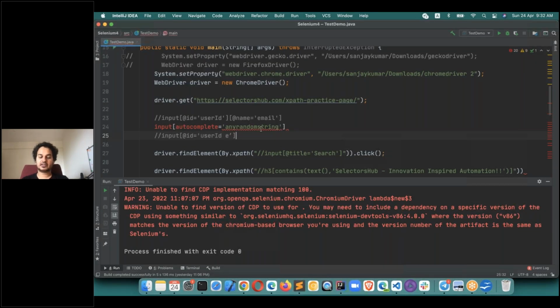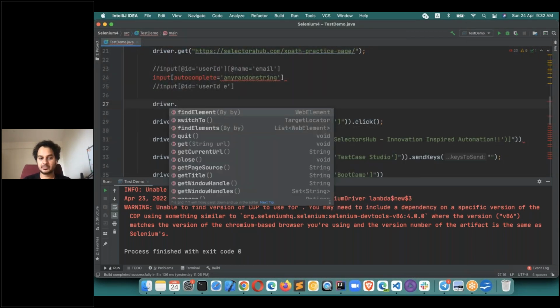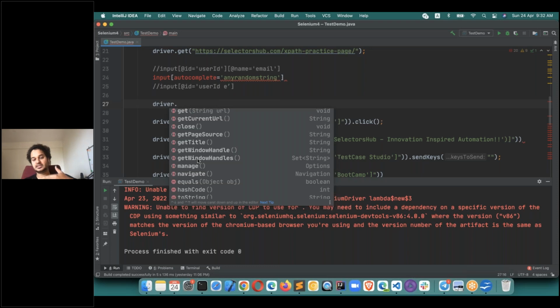If you take Selenium training from me or from someone, or you are reading a book, people can teach you this driver dot find element method, right? But one cannot teach you each and every function of WebDriver. Today, if they teach you something, tomorrow suppose Selenium 5 or Selenium 6 comes, neither books nor blogs nor YouTube videos nor Udemy courses, not all of those are going to get updated with each and every function.